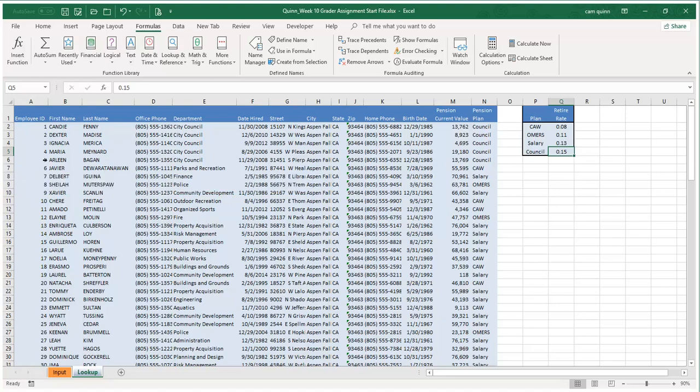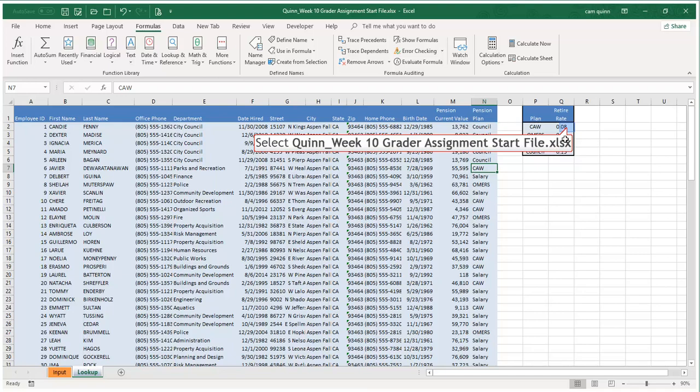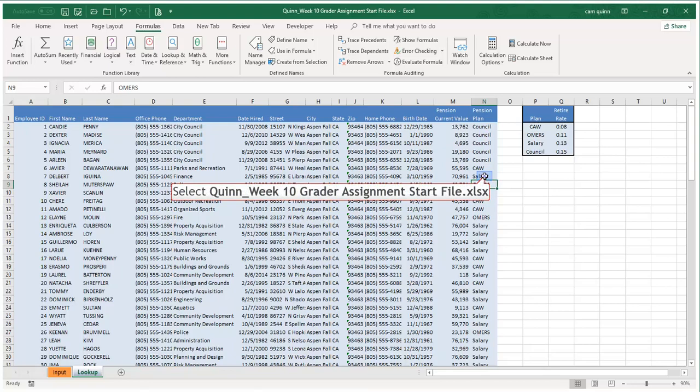This person down here belongs to CAW, so that person's contribution is 8%. And here's somebody that belongs to OMERS, and here's somebody who's in the salary pension plan, and so on.